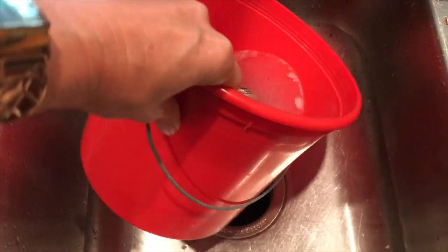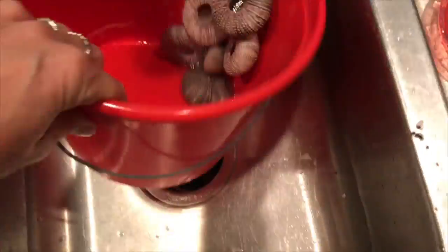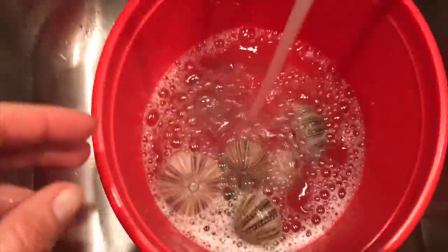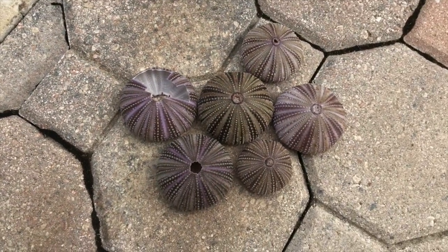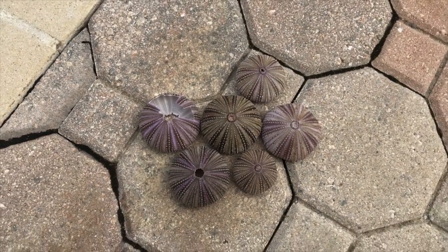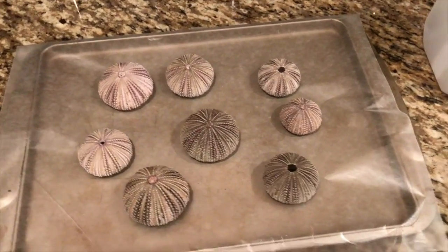So I set a timer, I only let it soak for an hour, and then I wanted to rinse them off really good because like I said, I didn't want that bleach to weaken the shells. So I rinsed them off really, really well, got all that bleach off, and figured, yay, I'm ready to seal my urchins. Well, yes, I am ready. They were good to go, but I broke that really pretty purple one, so that was a bit of a drag. So I found some other ones I had laying around the house. I bleached them, and now I'm going to seal them.